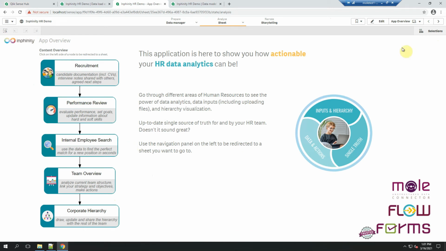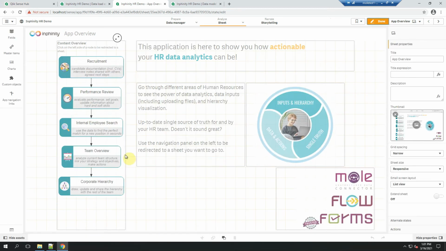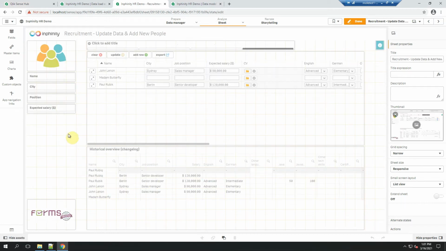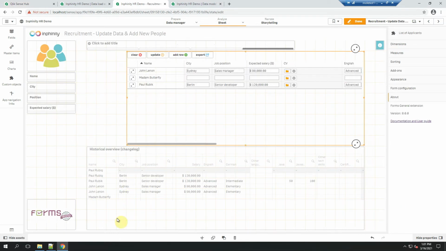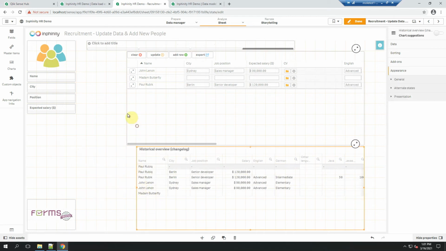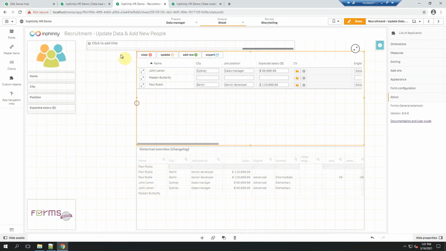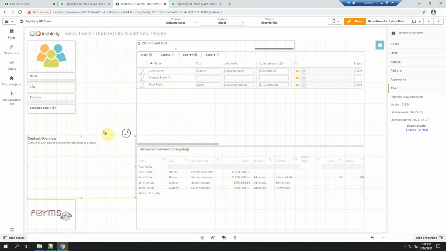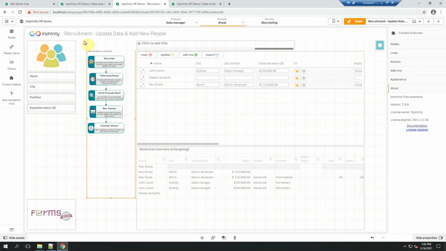If you have the flow of the app defined like this, you can visualize it not only on the very first sheet in the application, but on every single one. It's only up to you whether it makes sense in the specific application or not for users to see the full context of the process.